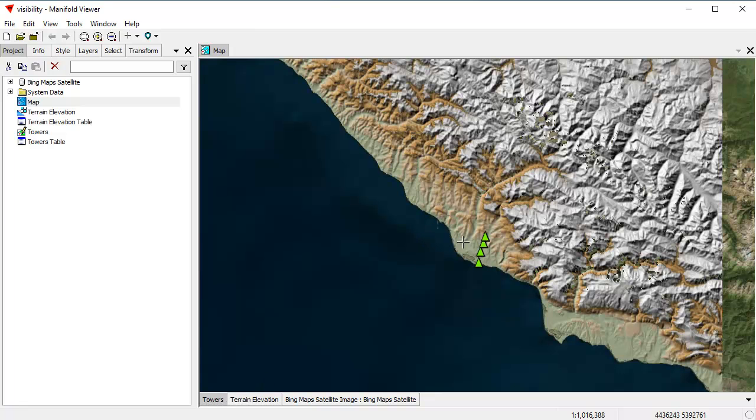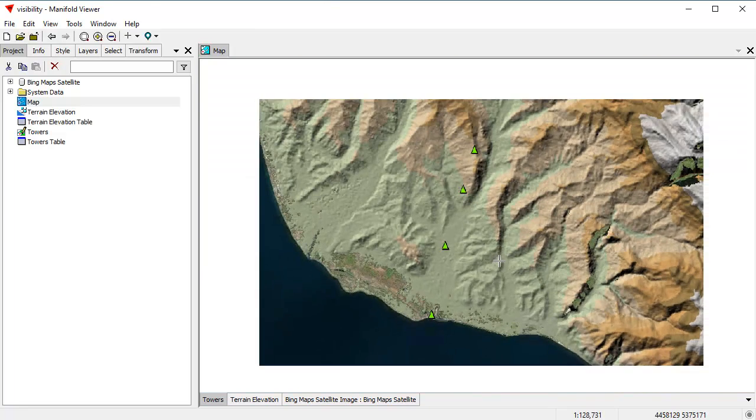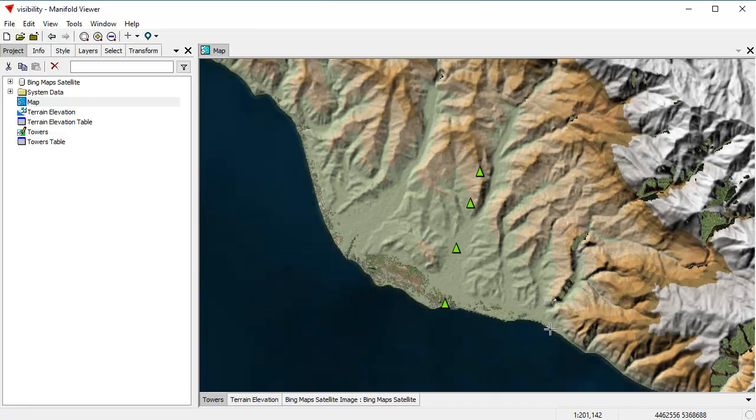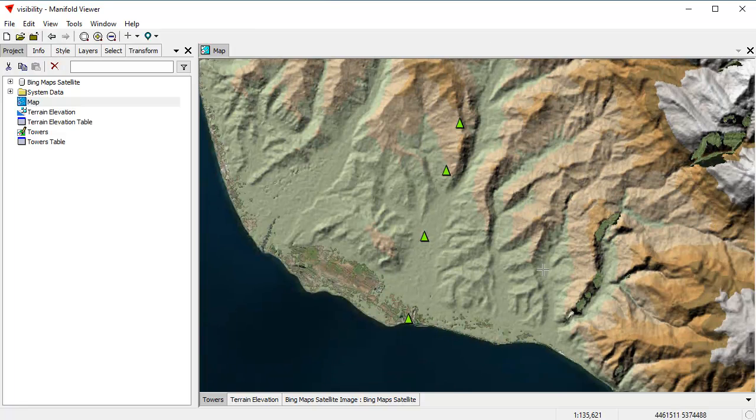I'm going to right-click and drag to zoom in. That's how you do a zoom box in Viewer. You can also use a mouse wheel to zoom in and out. But most people tend to use the zoom box, right-click and drag, because that's so quick. You can also go backwards and forwards in the view here using the back and forward buttons. You can also use these buttons here to zoom to fit, zoom in, zoom out, and all that other good stuff. I'm not going to cover everything about using Viewer because there are many other videos that do that. I'm just going to show you how you can do visibility zones.